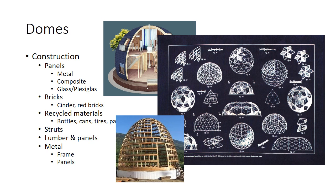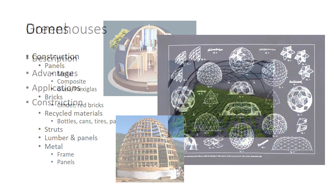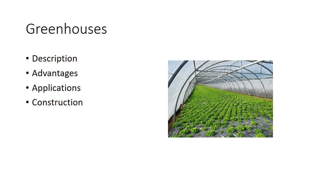I myself have not seen a dome where someone lives in. Most of the domes I've seen, like I said, are in very fancy and decorative buildings, such as churches, some museums, some libraries, some government buildings, some skyscrapers. But other than that, I have not seen someone coming out of a dome with their lunch bag and get into their vehicle and go to work. I have not seen that. There is plenty of them out there. I just have not experienced it myself, and I suspect most have not either.